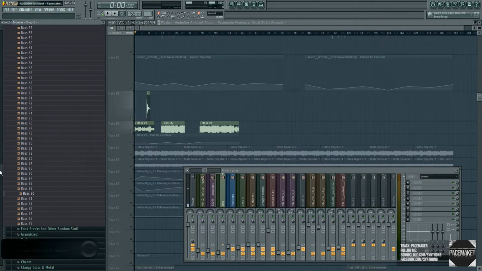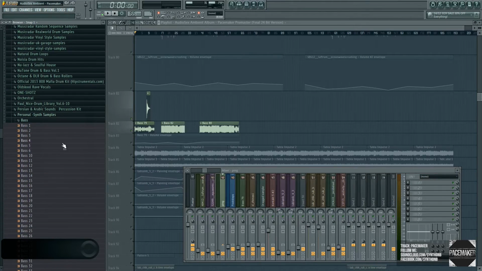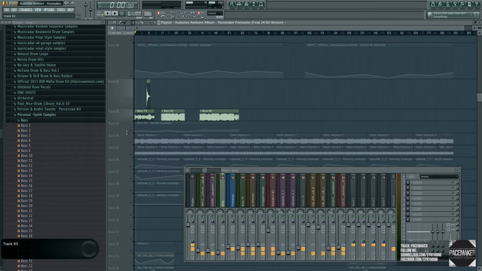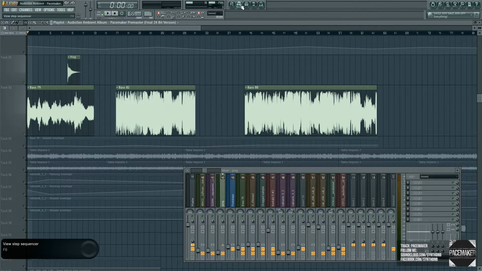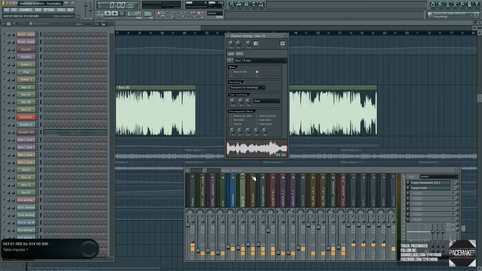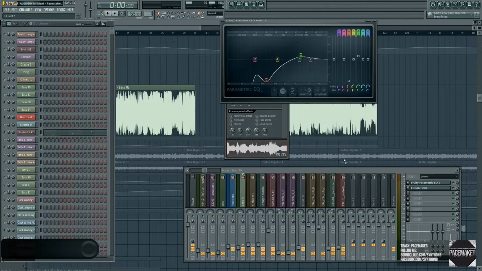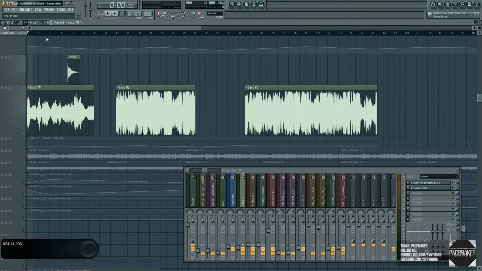Some of them are from my Neuro collection, so they're kind of aggressive, but you can tame the beast just by using reverb and EQ selectively and volume automation. So I basically added a bunch of these, stretched them out quite a significant amount, and then EQ'd them and added some post-processing. For example, here I've got EQ going on, took out all the low end and added reverb, and it's turned down to like 25% or something, so it's really quiet in the mix overall.